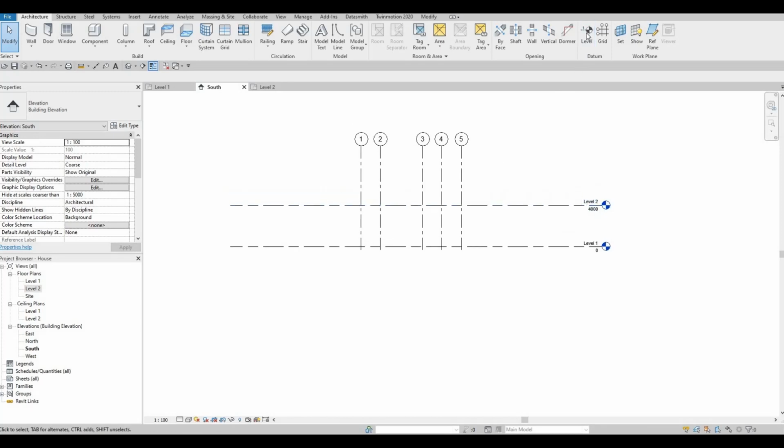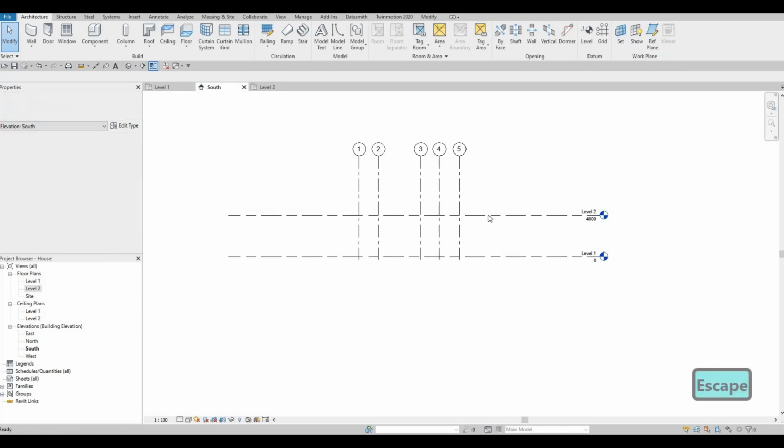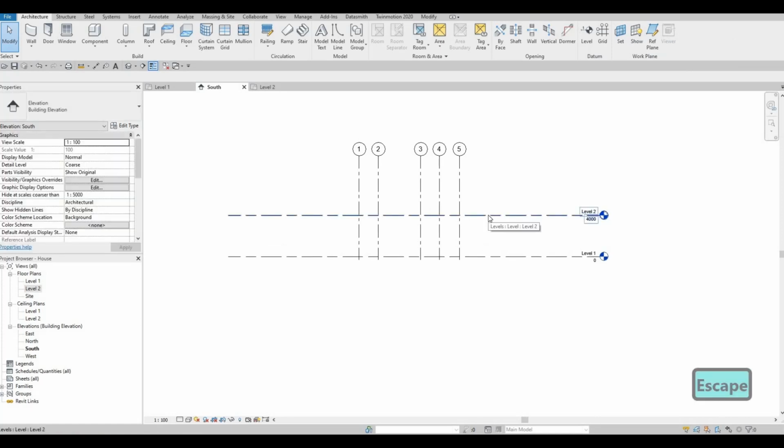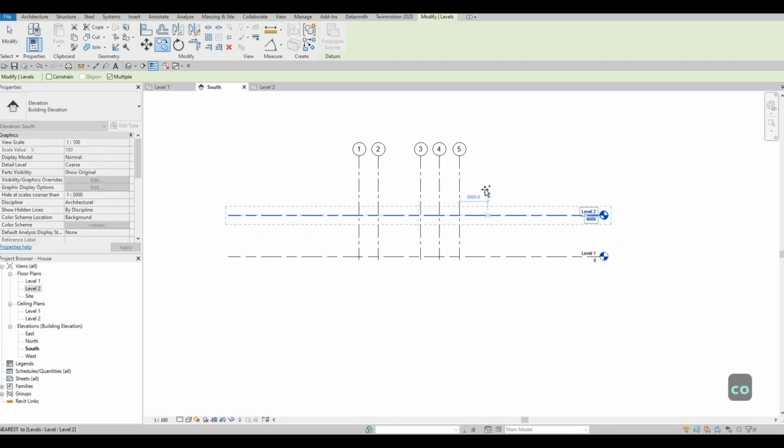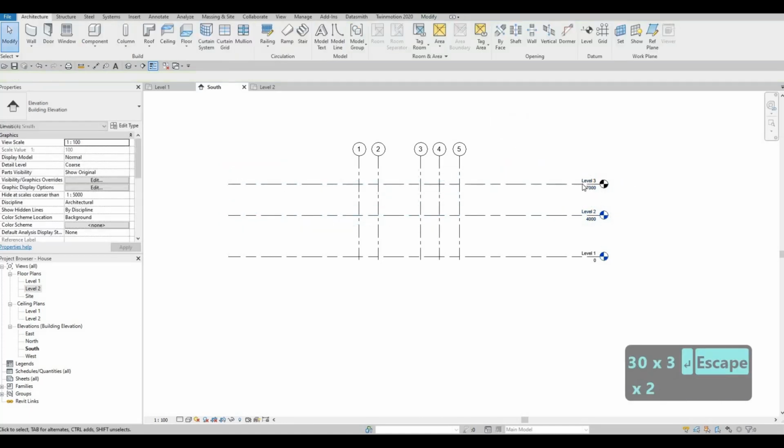But if you're adding multiples, the difference I'm going to show you is, for example, select level 2, CO, and then you could just push it up on the top, for example, 3000. So it will create level 3. But if you notice on the floor plan, there's no level 3.